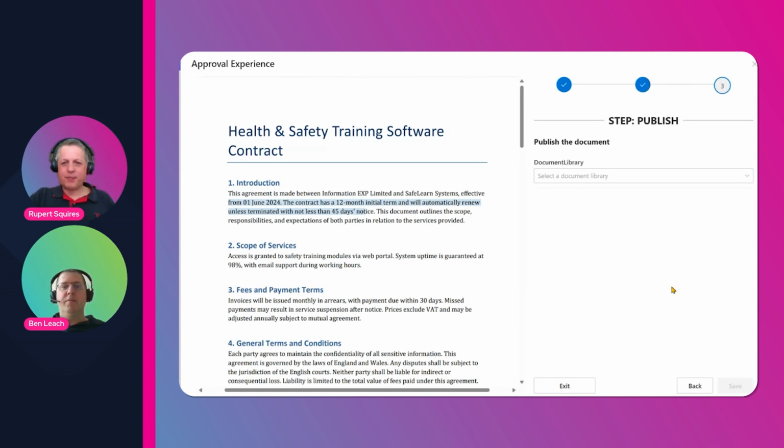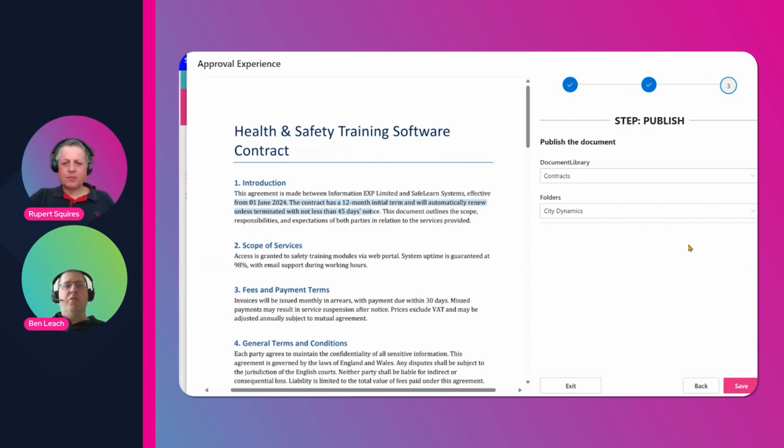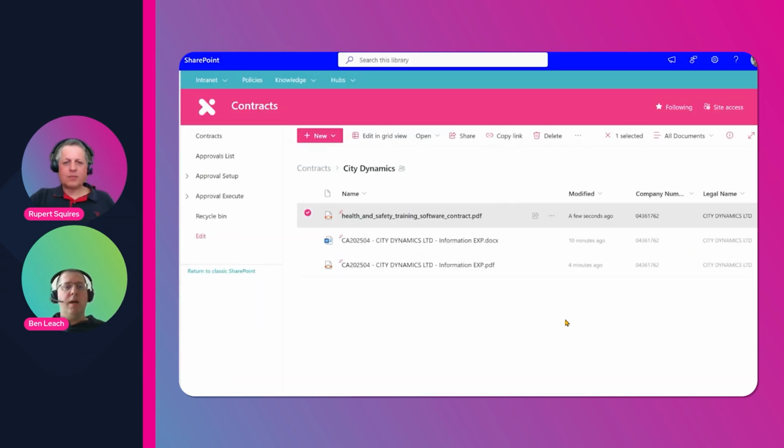Okay. Perfect. Then the third stage is it's going to go and publish that document. Now, in this case, we're just going to go and save this into the library where it was originally issued. But you may have a scenario where you want to keep the signed versions of contracts slightly separate from the drafts. So it gives you a bit of flexibility to be able to choose where it's going to go. So let's just save that. That's kicked off our approval process. And one of the first things that can happen, I can hear it's come through in my email already that you've been notified.